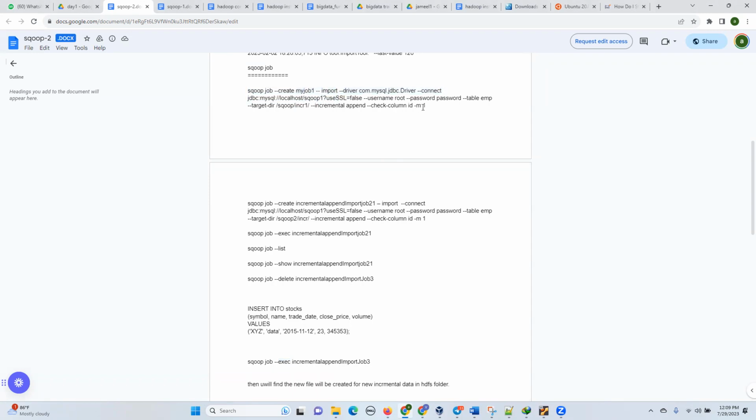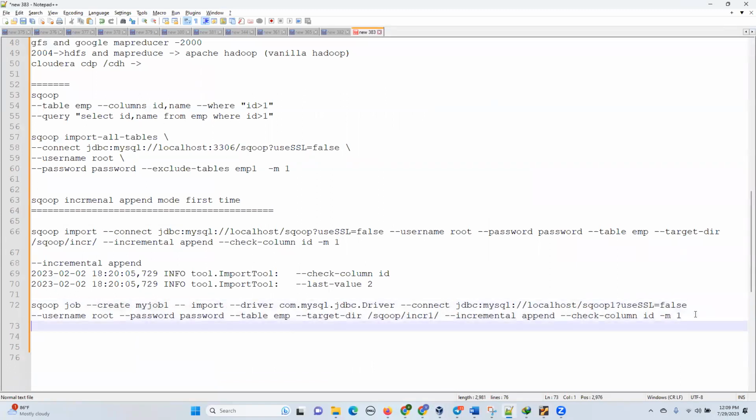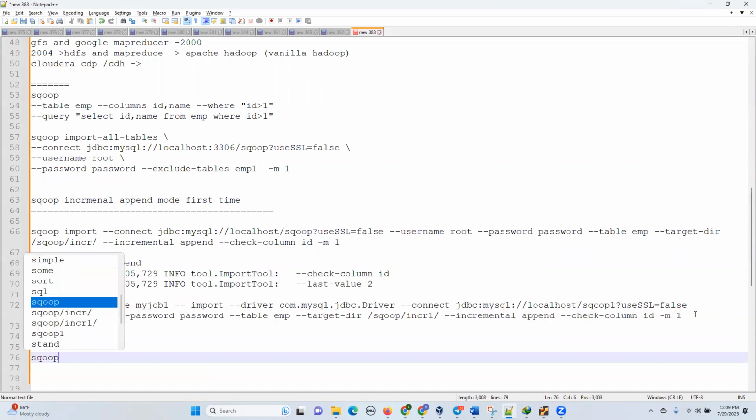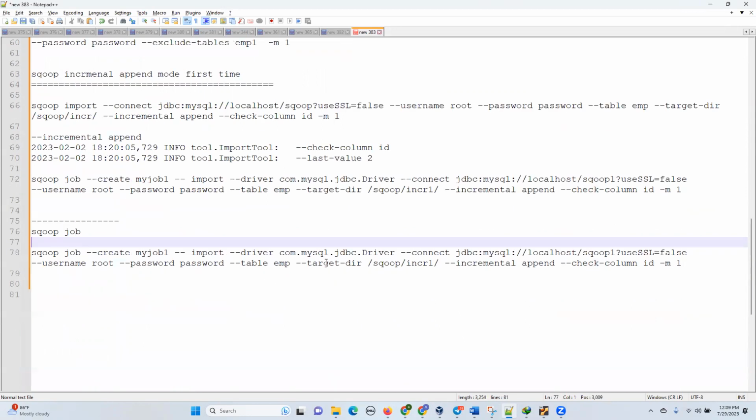The database should be the Sqoop database, not Sqoop one, because we don't have that database. So you should be careful when you are creating a job. Make sure everything, the database and the rest, is correct, because once the job is created, you cannot edit it.